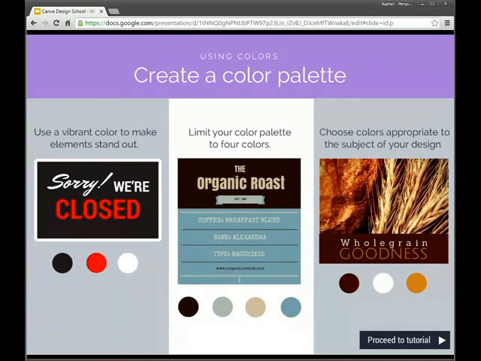Obviously, then the last one here, you want to choose colors that are appropriate to your subject. In this whole grain goodness example, they used rich brown and autumn gold, and then used that white to stand out against the dark. You wouldn't want to use this for, I don't know, a beach party or something. This color palette just doesn't fit as far as what you think and feel when you're going through something that is earthy and whole grain like this. The colors just go with what you're trying to shoot for.